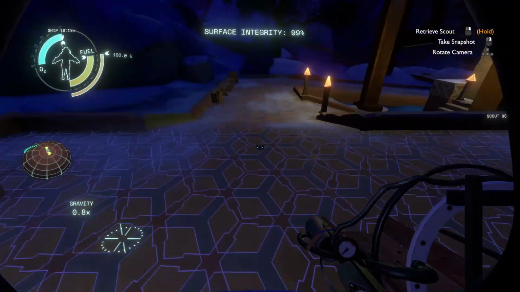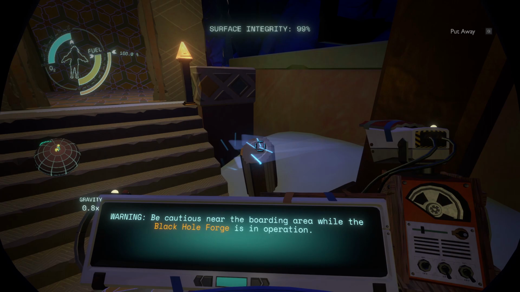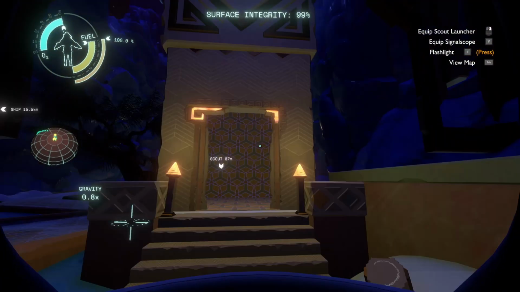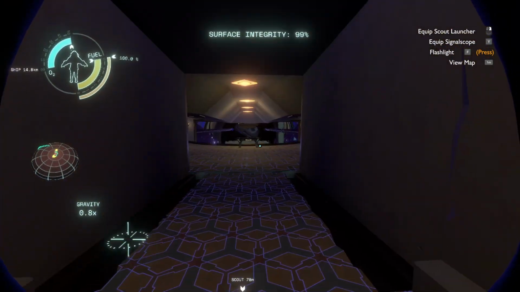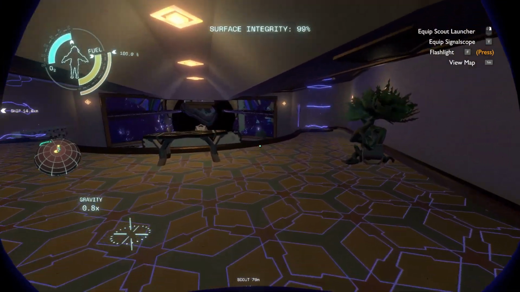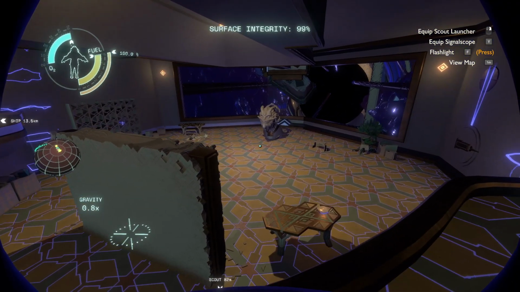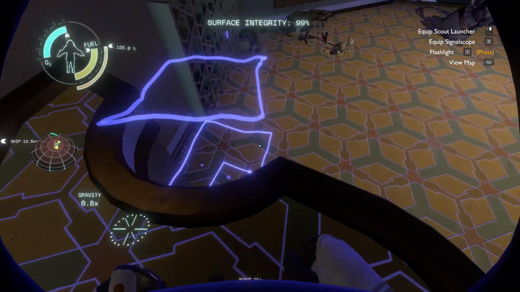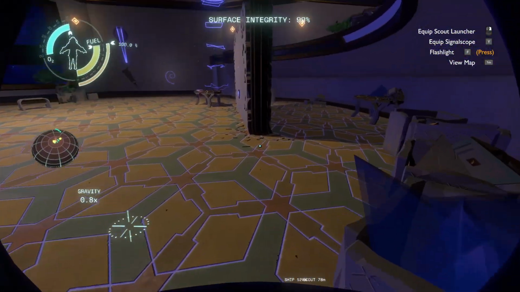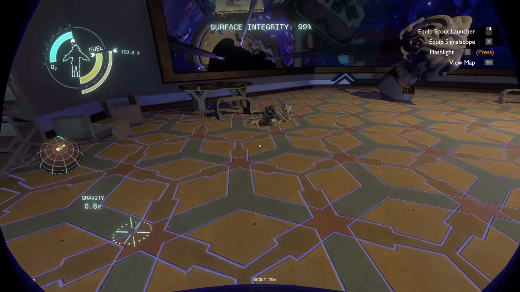Also, there's something here that I could read if I had the thing to read it. Be cautious near the boarding area while the Black Hole Forge is in operation. Oh boy, if I had the ability to quick save, I'd do it here. Because I don't trust this to not send us in. Yo, wait, hold on. You. I don't trust this to not just send me immediately into that black hole. Especially when I use statues again.